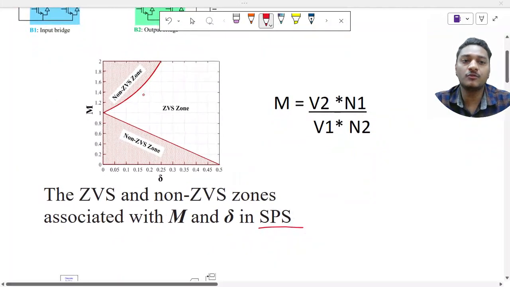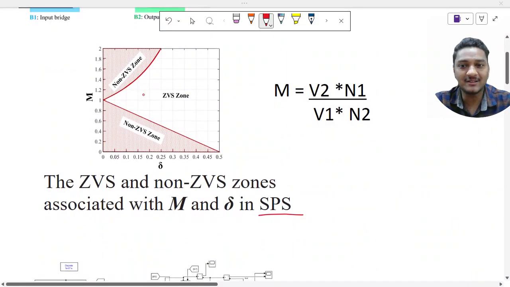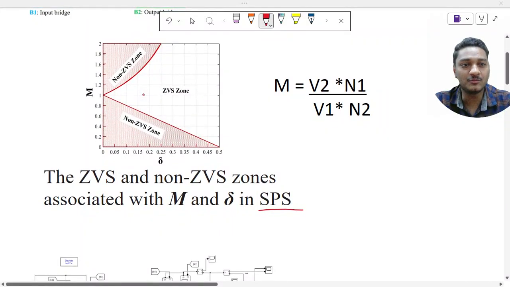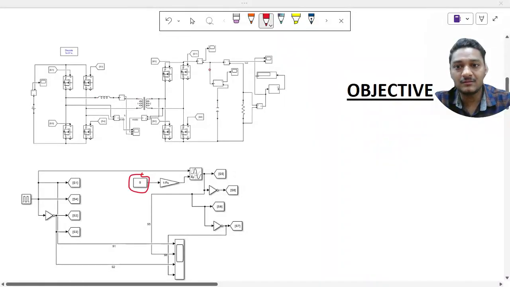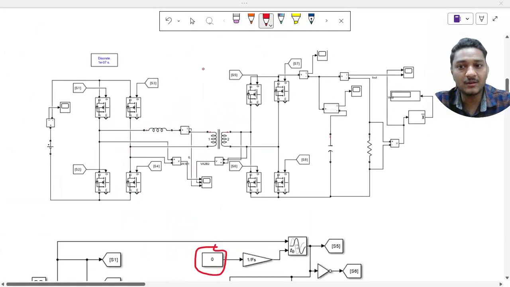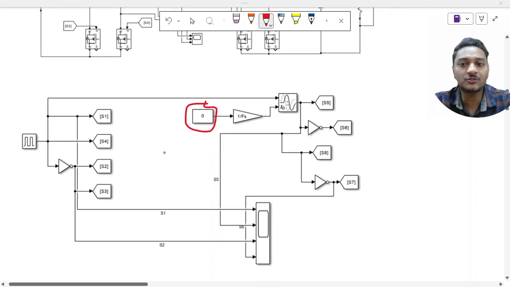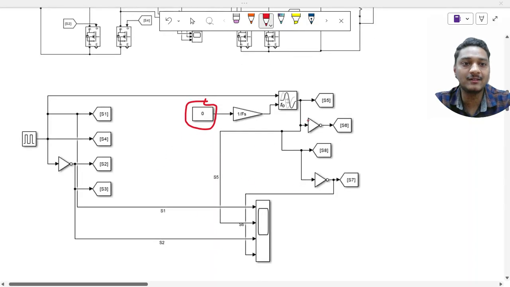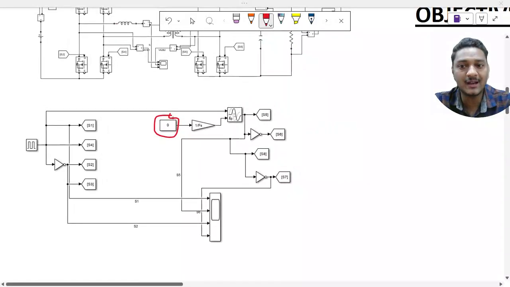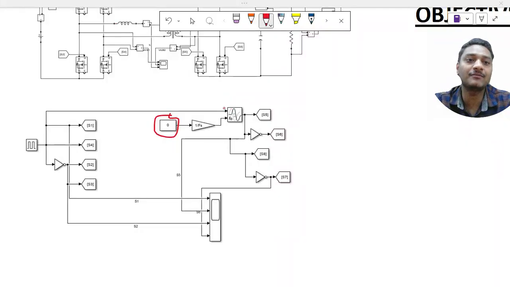Okay, so with this, I will now move to our actual topic, which we have to learn in this particular case. What is that? How to control in the closed loop, right? This is the particular MATLAB Simulink model we drew in the last class, and using this small open loop control, we generated, using the mathematics, the ratio constant that I am feeding to this T naught, and it will generate the phase angle between the two gate pulses, and accordingly my power will be transferred, right?